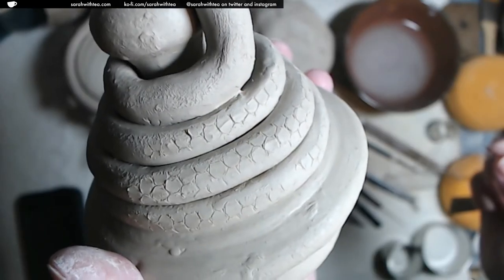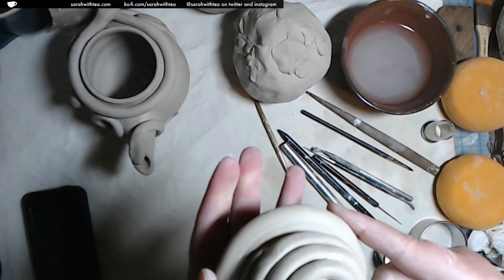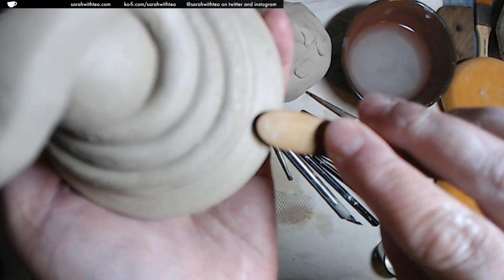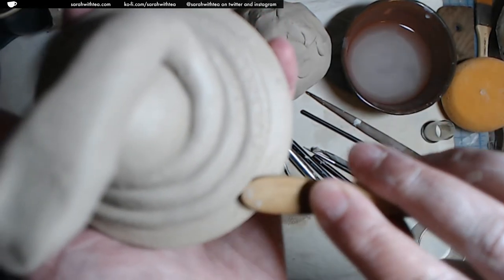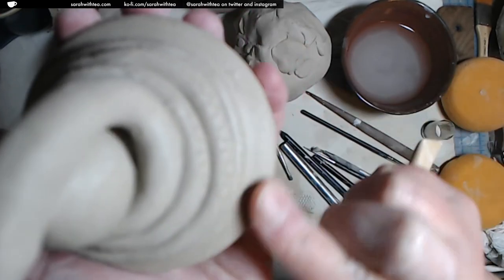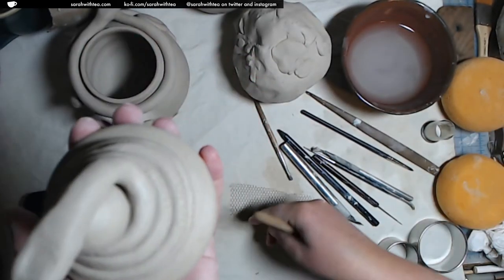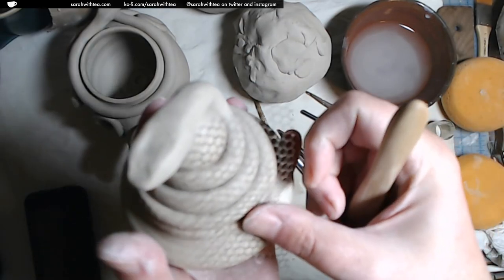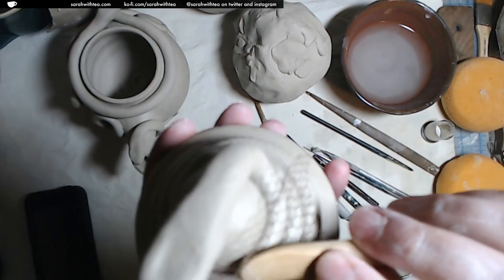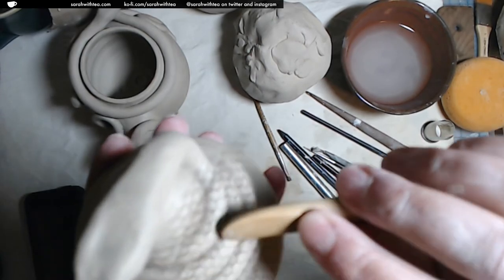I so want you guys, there we go, scales. Which is why I'm gonna have to do some cleaning later of these little nubbins and divots, because they'll all show up through the glaze, because I need to use a glaze that will show details. So all of the flaws in my pottery making will also show through. And that's not ideal, but the snake details are what's truly important.